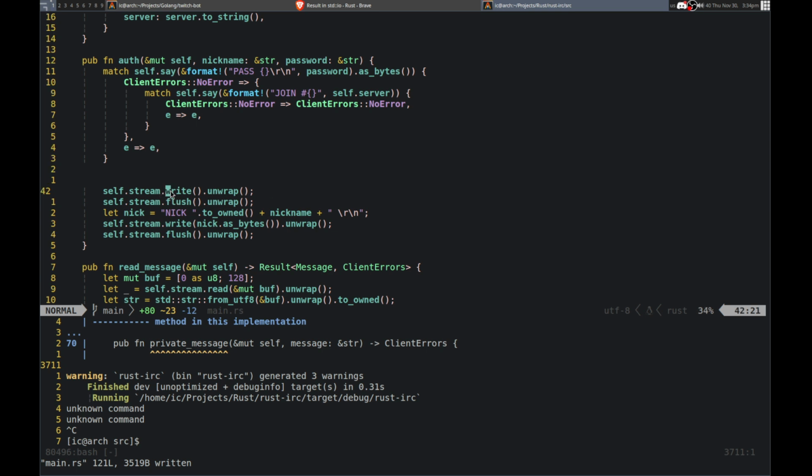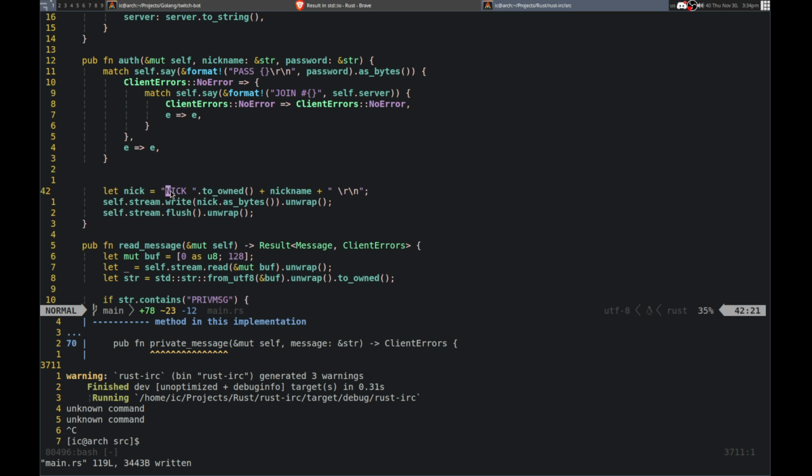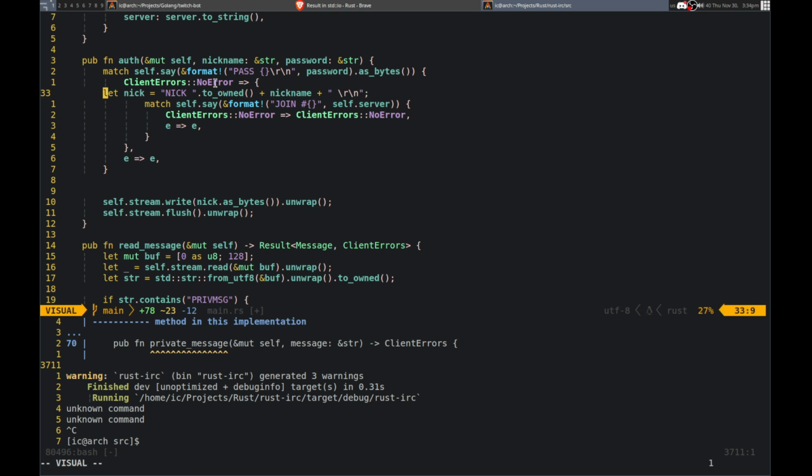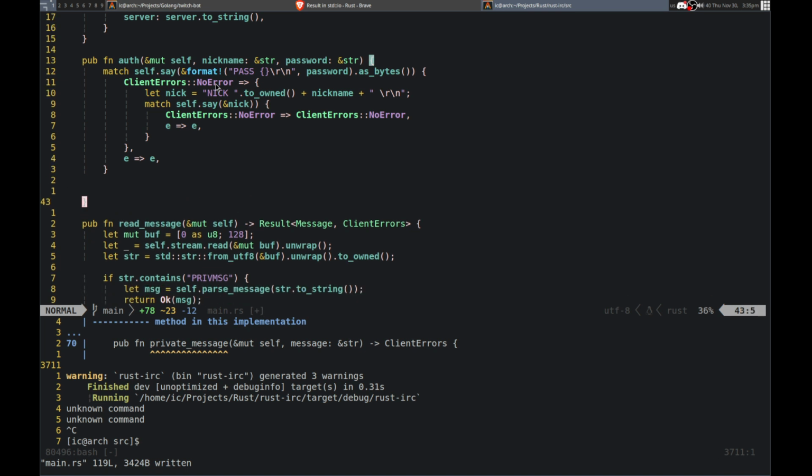Then I don't need the write or the flash. And then we do the same thing for the nick, like that. Yeah, I don't need to format this, so I can just do, yeah, okay. And then yeah, it should all be handled.